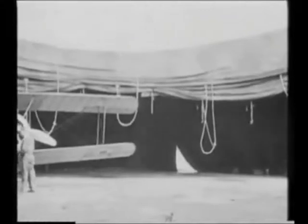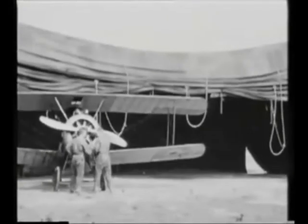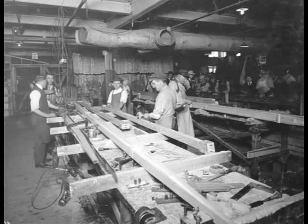Ladies and gentlemen, feast your eyes on one of the best fighter crafts used in the Great War, the Sopwith Camel. Made from Sitka Spruce, the Sopwith Camel is light, strong, and resilient to enemy gunfire. Bullets cannot splinter this plane, making it the ideal aircraft for the Allied Air Campaign.